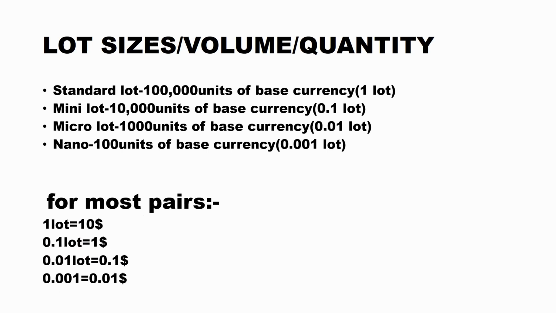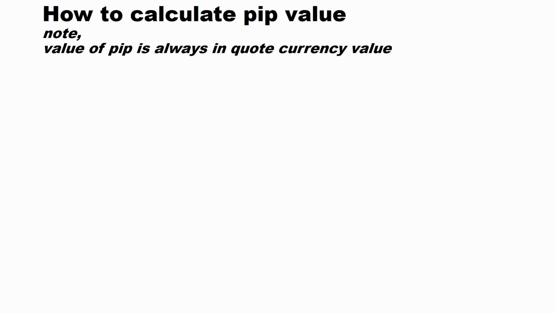It's very easy. It's very, very easy. So do not get scared. You don't need a lot of math. You just need to know how to subtract and multiply. You can do that using a calculator or just your smartphone. Are we together? So now, how do we calculate a pip value? You can take this note down. Remember how they mentioned it, that the pip value is always in the quote currency's value, right?